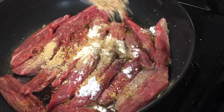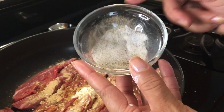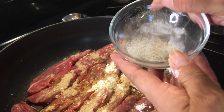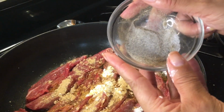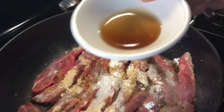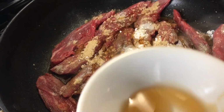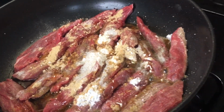Okay, so now I'm going to add a teaspoon of adobo. I'm also going to be adding salt and pepper. Keep in mind the soy sauce is very salty, so you don't need much. You need a half a teaspoon of salt and a full teaspoon of pepper. Last but not least, I'm going to be adding a half a teaspoon of honey. It'll give it that nice glaze. This smells delicious already.